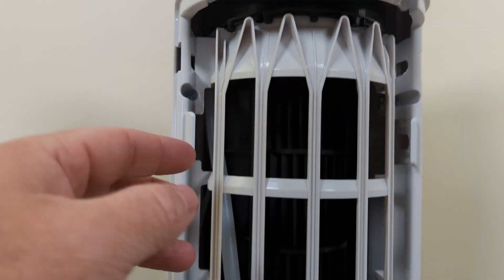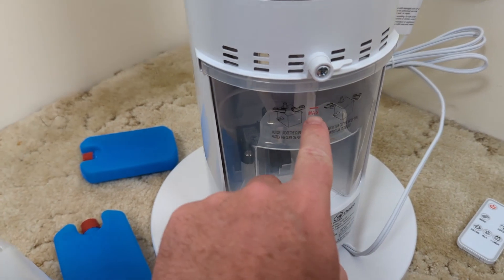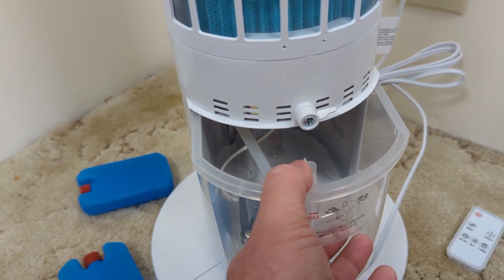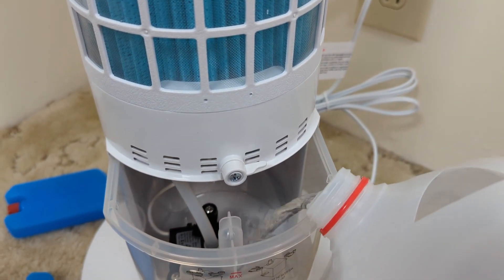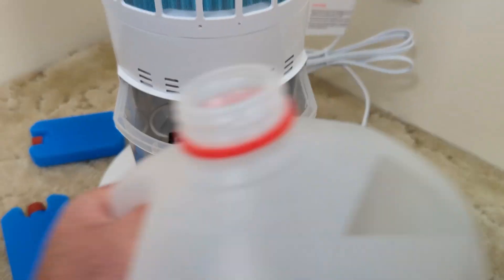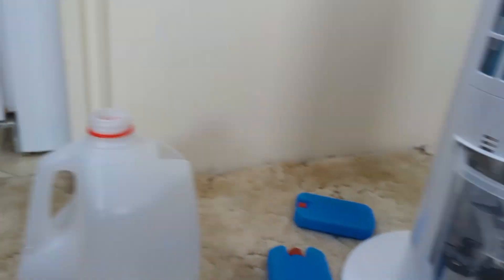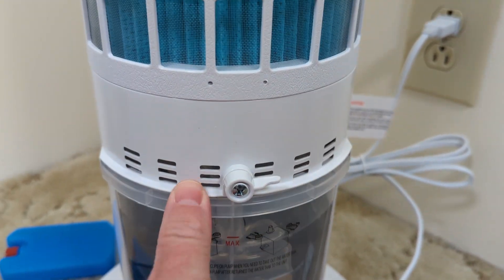With this off, you can kind of see the fan in there — the tower fan. You can see the tube running up, so the tube is going to let the water come out there and go down. I'm going to go ahead and fill this up. Make sure you don't go past the max fill line. This doesn't really come out all the way. Not a very big tank — I wasn't even able to fill up a gallon, maybe about a half gallon tank, I would say.